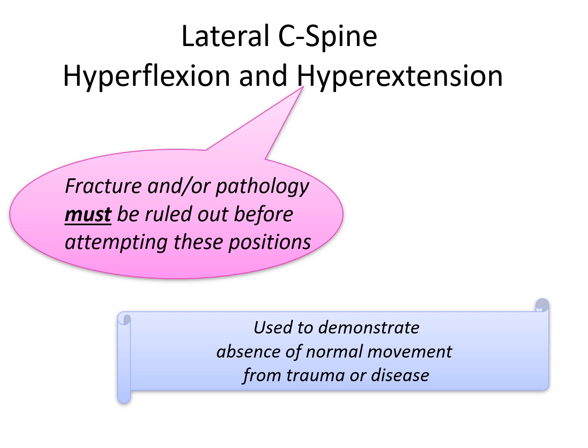Okay, flexion and extension views. First of all, don't do this on a trauma patient. Second of all, let the patient move. Just model it, give them instructions for the extension view. That's raising the chin. What you're going to say is the doctor needs to see how far you can raise your chin up without pain.